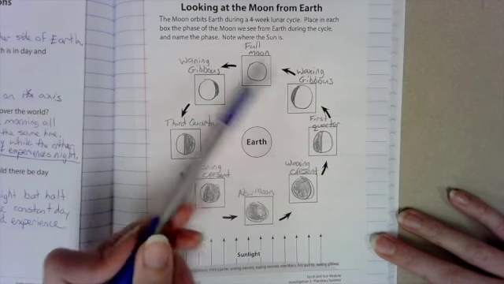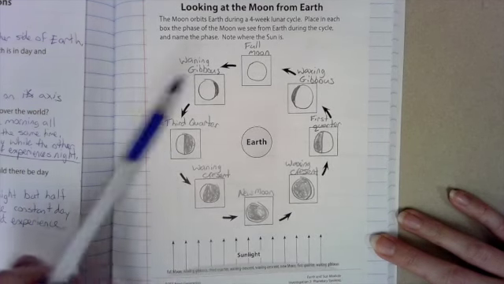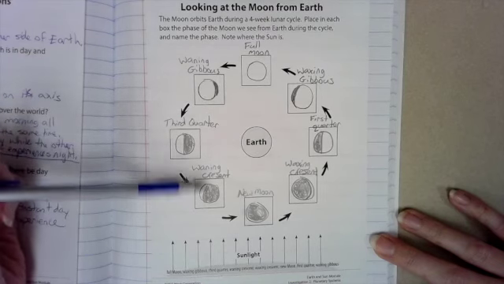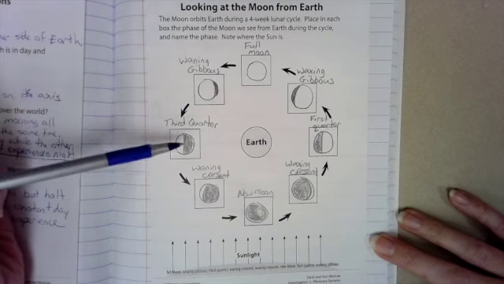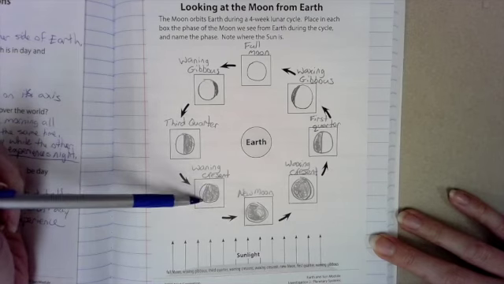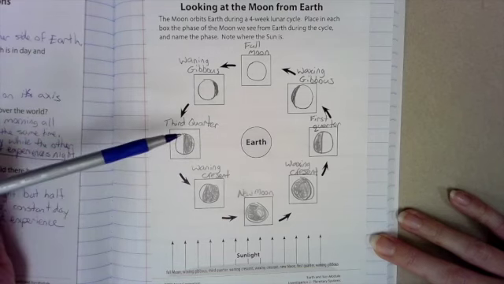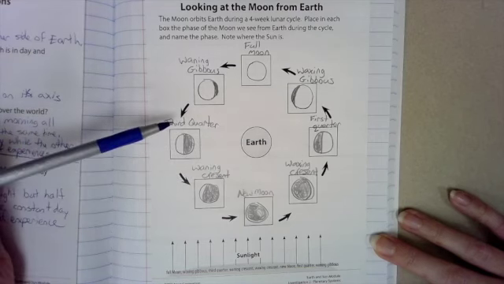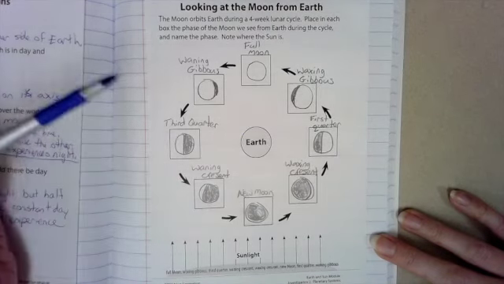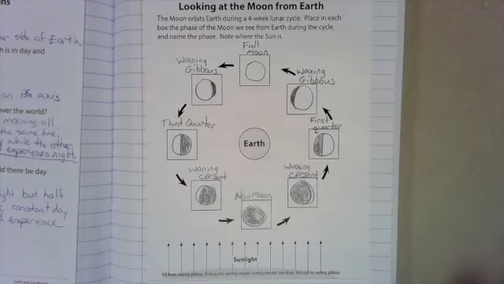Now it's a full moon, all lit up, the whole entire surface lit up. Then as the light starts to go away, the shadow is now on the right side and it wanes off. So we have waning gibbous, third quarter, and waning crescent, back to our new moon. So make sure you know the difference between waning and waxing. You wax on, you wane off. Make sure you know for waxing, the shadow is on the left, and for waning, the shadow is on the right. That will be questions on your test when you come on your next test date.